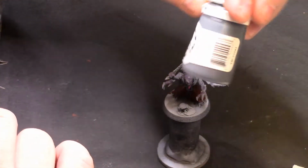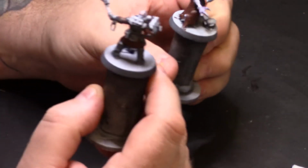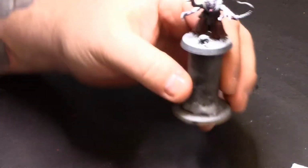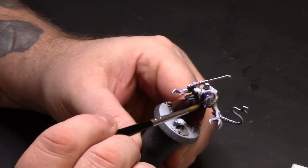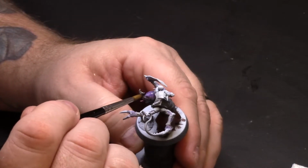So I went ahead and hit his armor also in the P3 Gray Coat. And again, it'll be getting a couple highlights and the wash also. So it'll end up looking slightly different than where we're at here. Now we go applying the wash. I'm trying to knock it down into the recesses.